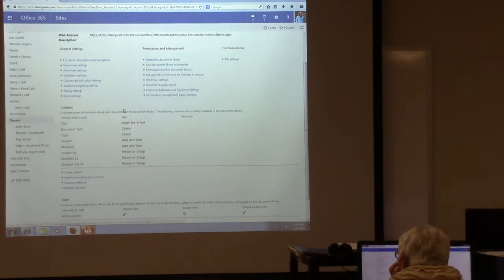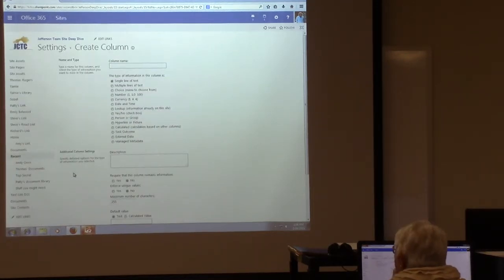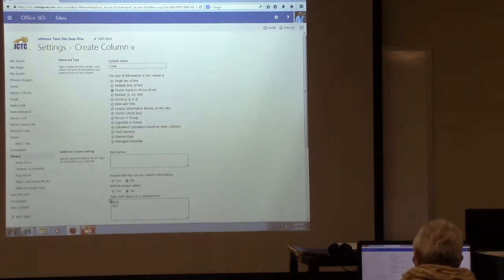To create a column from this area, below columns is a link called Create Column. I'm going to select that. It's going to take me directly back into that Create Column dialog. So the third column is the year column. I'm going to have that be a choice, and I'm going to do 2013, 2014, 2015.